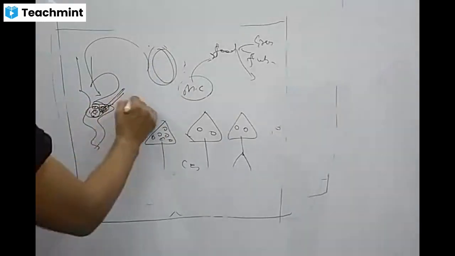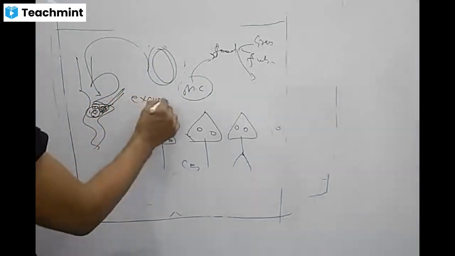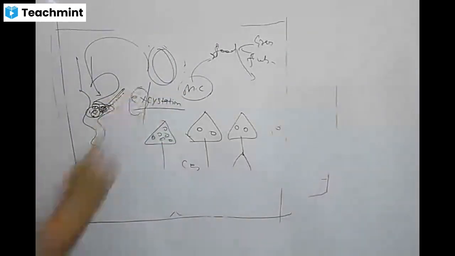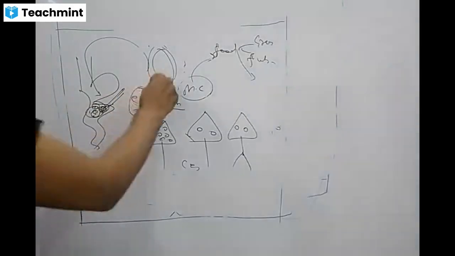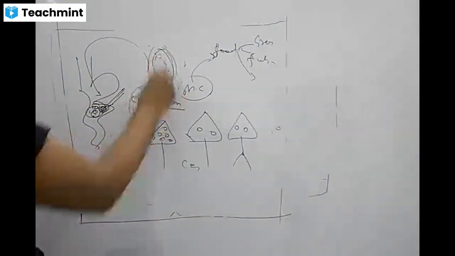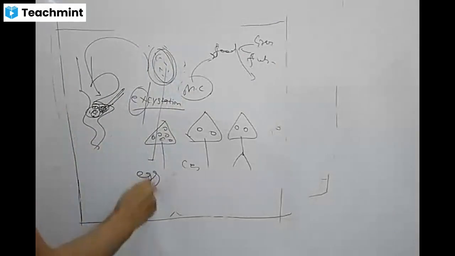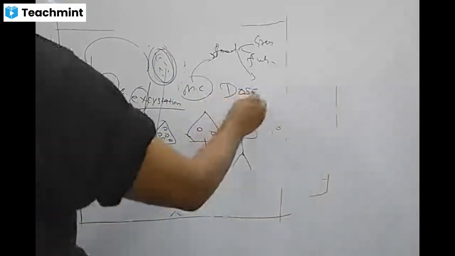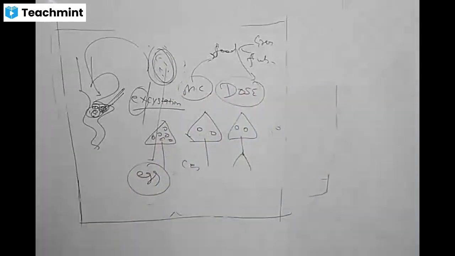We call this process excystation. It means the cyst is broken down, and what is contained inside comes out either as an embryonated egg, if it is a member of this group, or as an unembryonated egg.